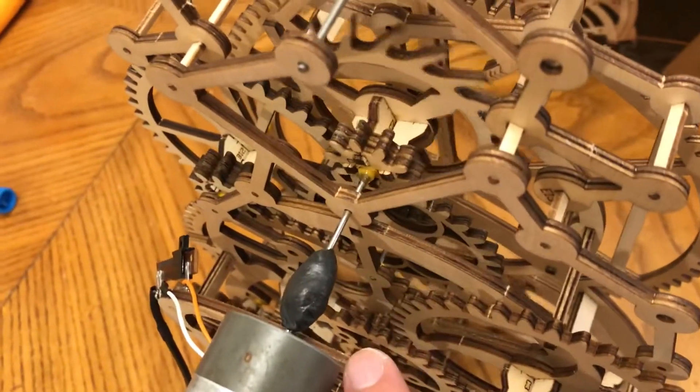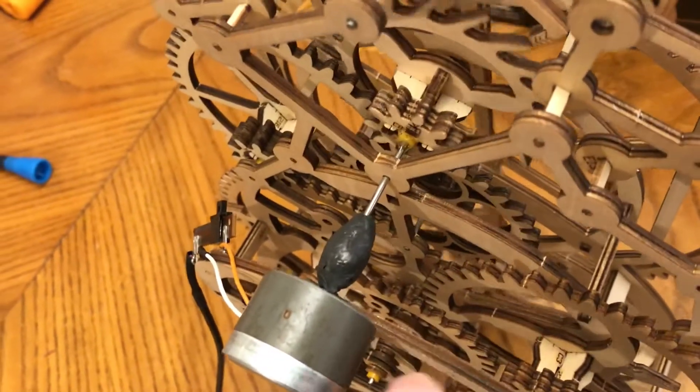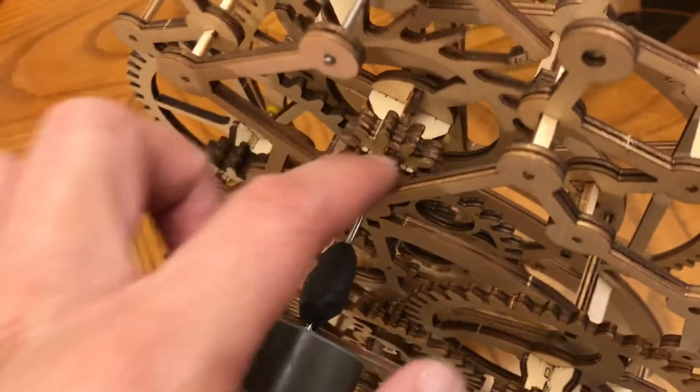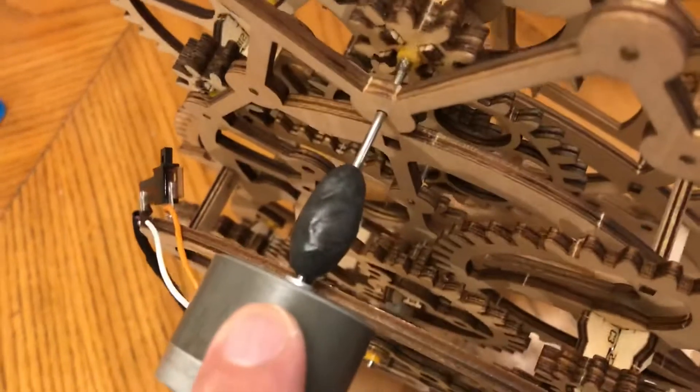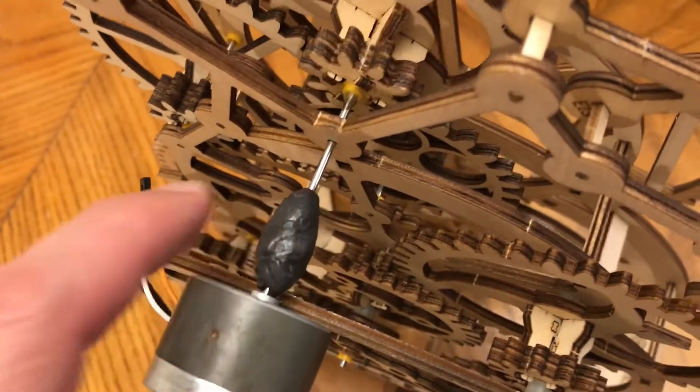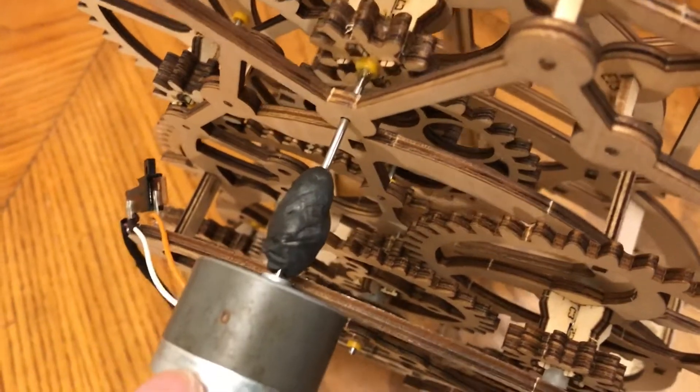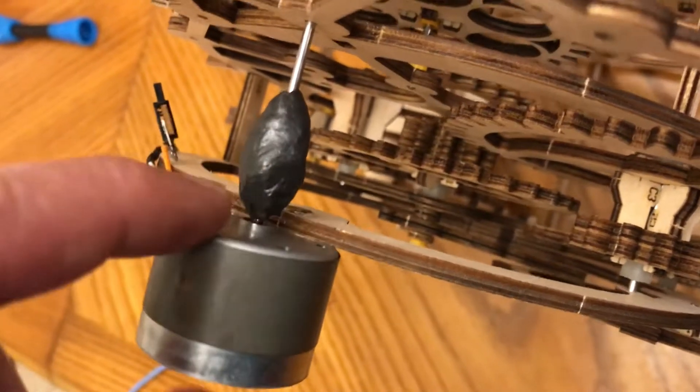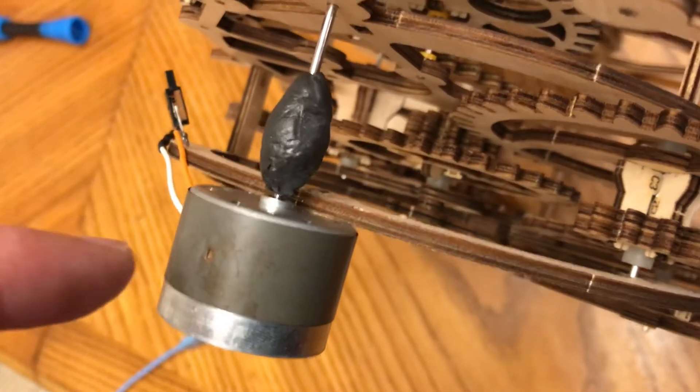There used to be a brace in here. It just happened that there was an extra longer axle. I took the extra axle, pointed it right at the axle in the motor, stuck them together with this big glob of glue, and I was able to use the existing screw hole to mount the motor. That's all I had to do to mount it.